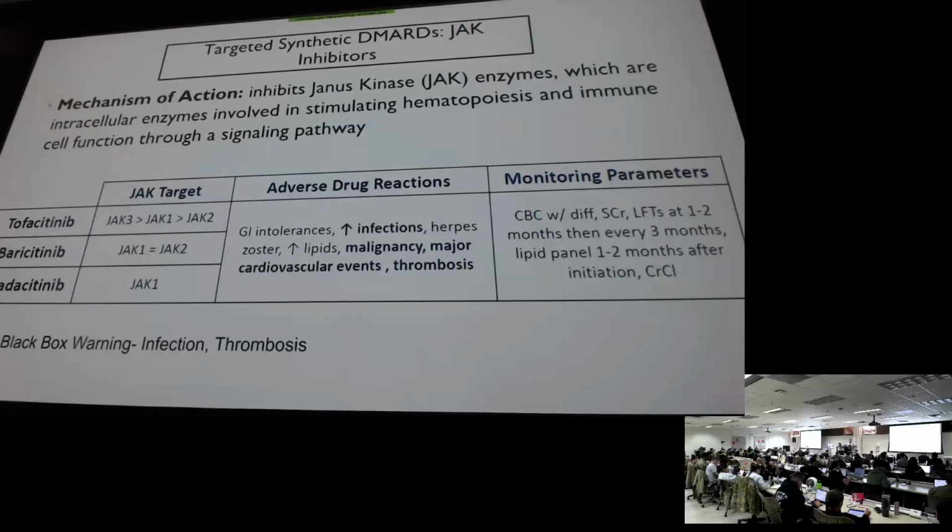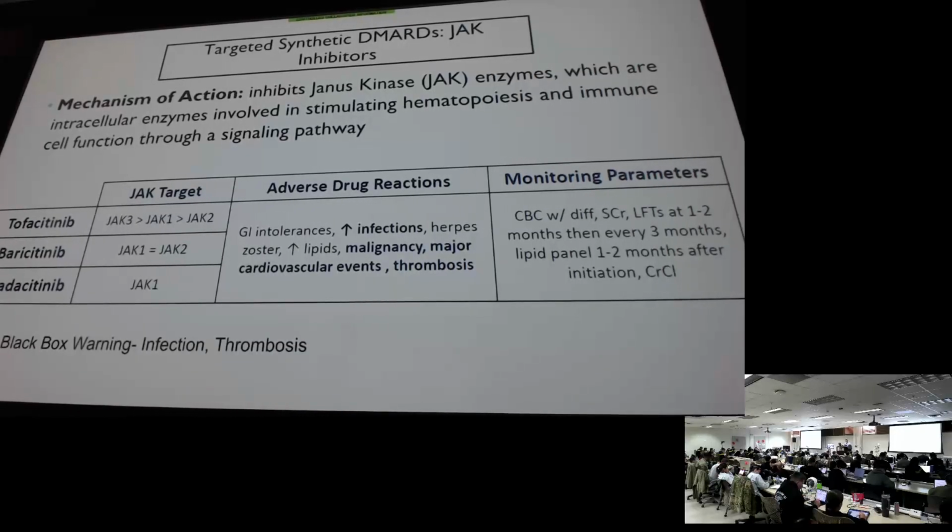People often get confused because we go from the conventional synthetics, then into biologics, and we've got the TNF alpha and the non-TNF alpha, and then we go to the JAK inhibitors. Now we're out of biologics, right? There are only two classes of the biologics, the TNF alpha and the non-TNF alpha. So now we're looking at an oral medication, not a biologic.